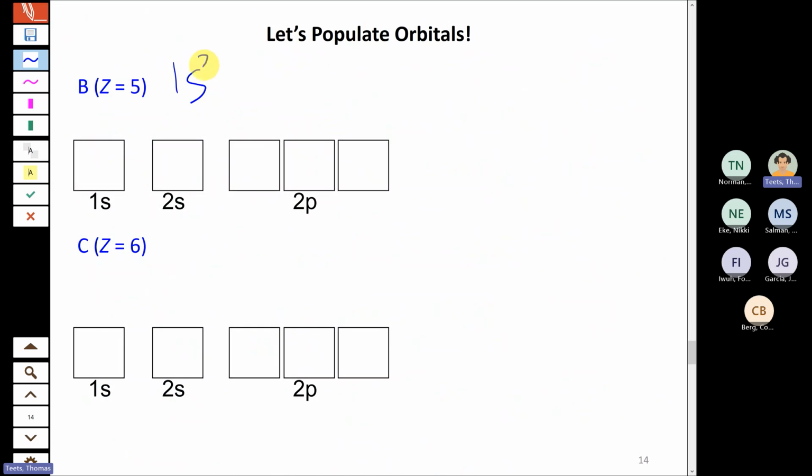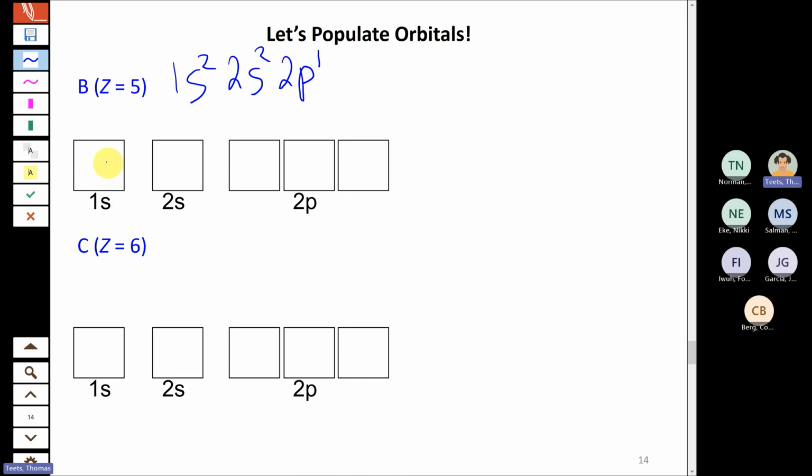There's 5 electrons. We filled 1s, we filled 2s, and that 5th electron goes into 2p, so we write it as 2p1. At the very least, if you're writing out an electron configuration, or if you're doing a multiple choice question that asks you to pick one, make sure it has the right number of electrons in it. So boron is number 5 on the periodic table, so there should be 5 electrons in here. 2 plus 2 plus 1 is 5. So that's always a good first check, although it doesn't mean you're right. It just means you're at least reasonable.